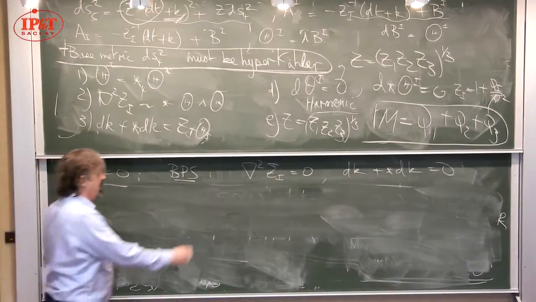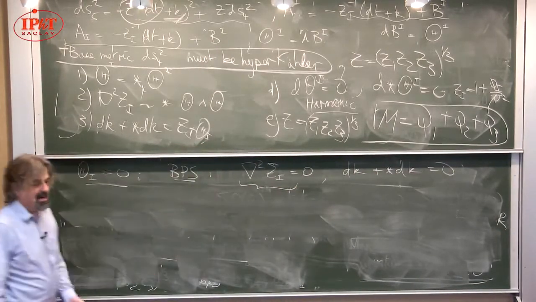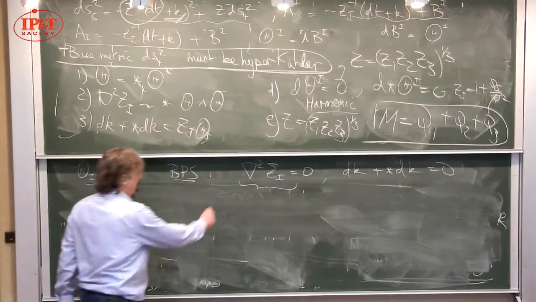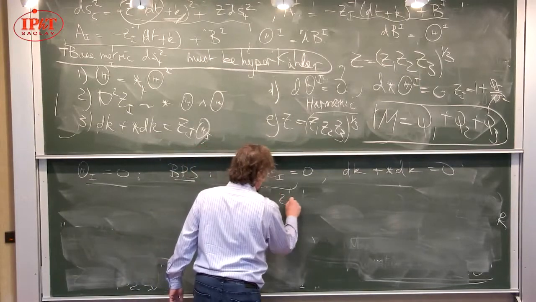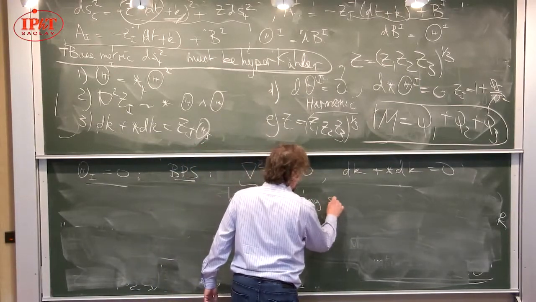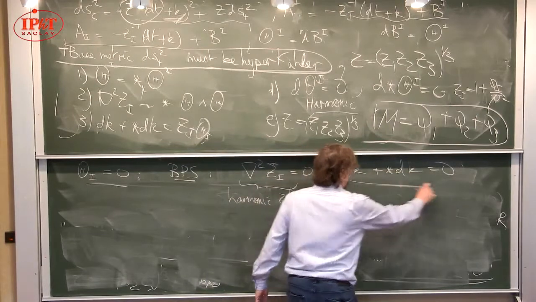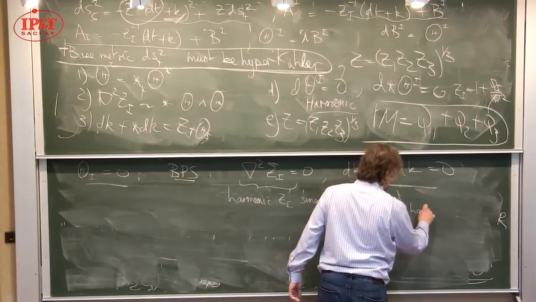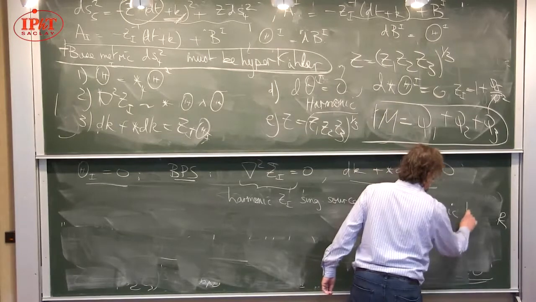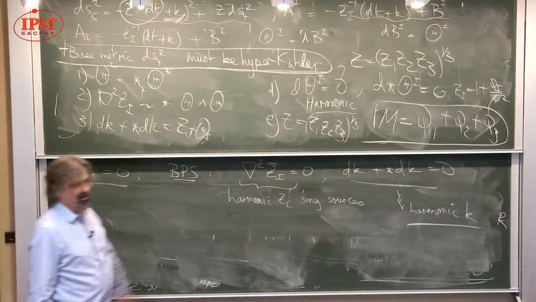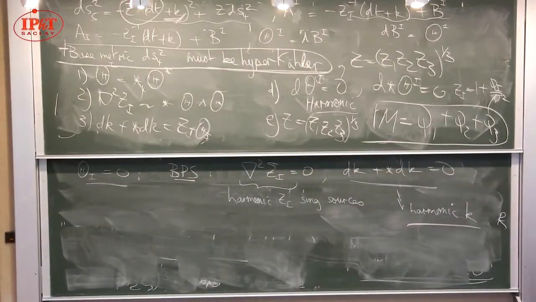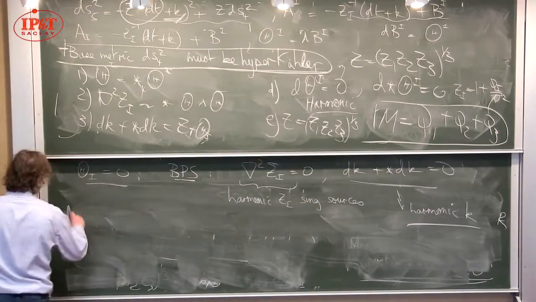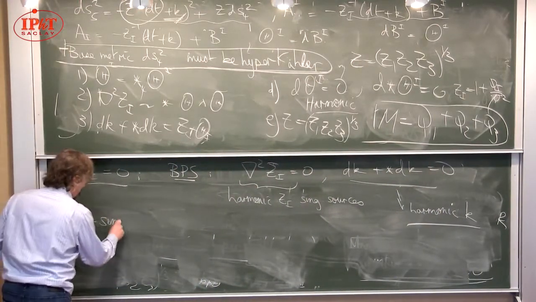This is the multi-centered black hole in 5 dimensions. It's the 5-dimensional analog of the thing I did in the first lecture. You have harmonic Zi's with singular sources. And in fact, you have a harmonic K. The new element here is that things that are BPS in 5 dimensions can actually have non-trivial rotation, but everything here has to have a singular source. The only way you can avoid having singular sources is to have non-trivial cohomology.